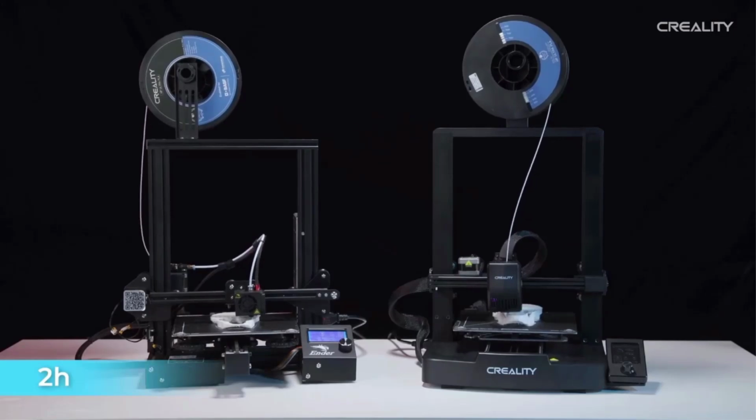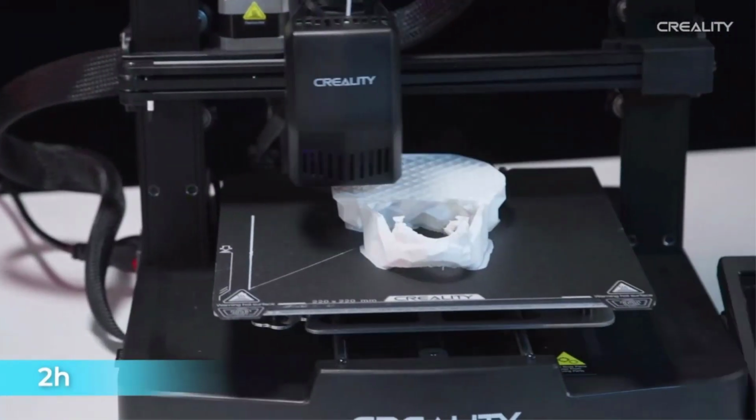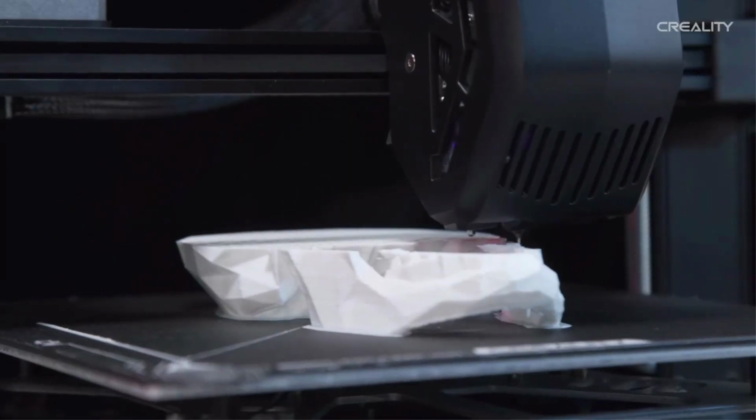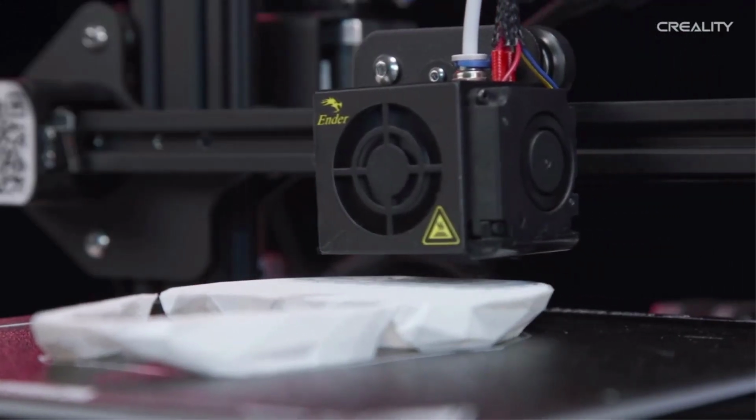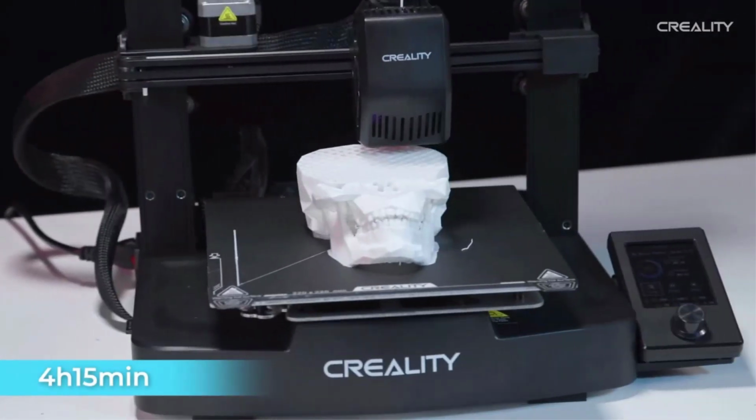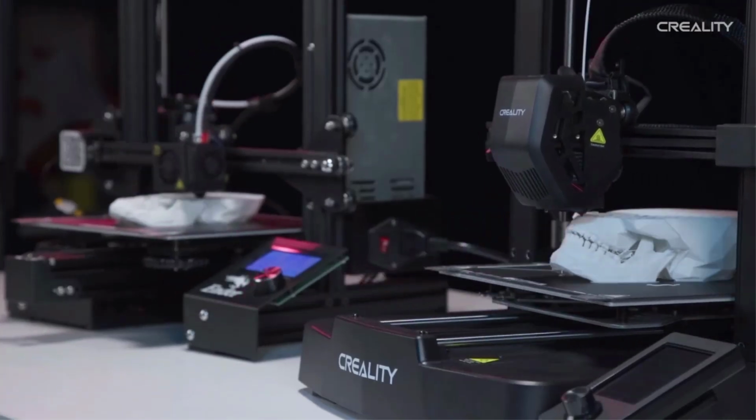Yet, with all tech, it's not without niggles. On high-speed prints, especially with complex designs, we've noticed that it's a balance between speed and detail. While it churns out average complexity prints with ease, the finer details might suffer if you push the speed limit.